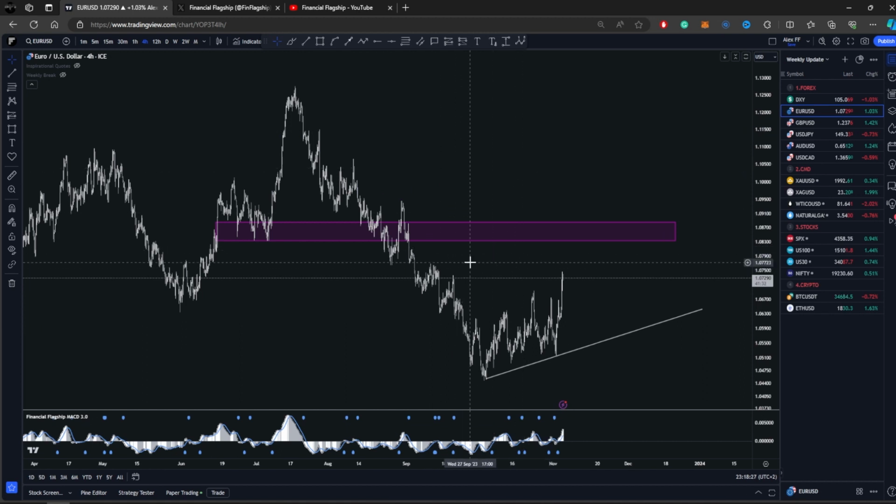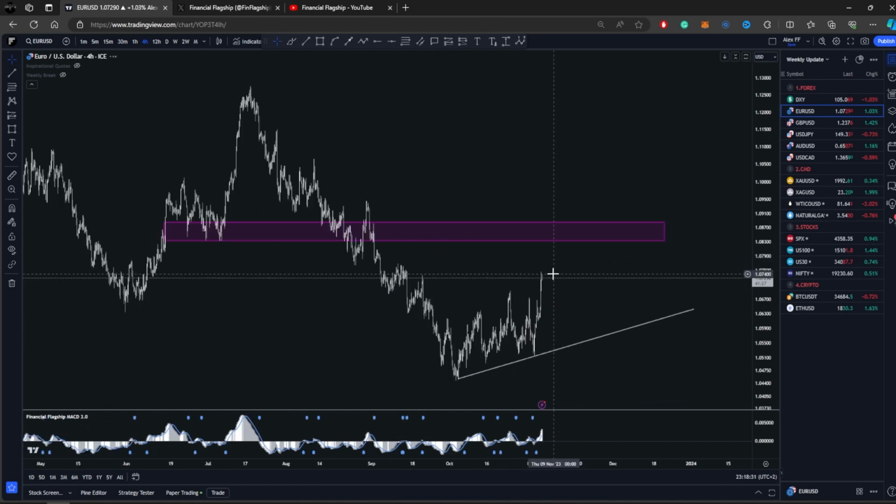And this one, as you already know, is the opposite of the DXY. So here for Euro USD, I'm expecting a consolidation to come in the coming week, a pullback, and then a move towards the upside, which is the opposite of the DXY. And I'm expecting this level here, this liquidity level here, to be reached first. So if we get here a pullback, then this one is a good trade as well. So for this week, Euro USD is bullish in my opinion. Let's wait for its consolidation to finish, and then we'll go with our buy setups.